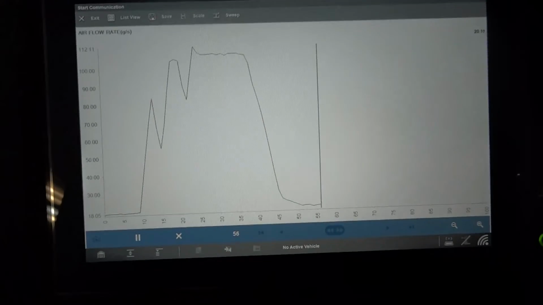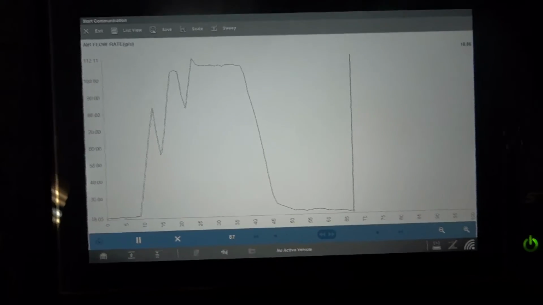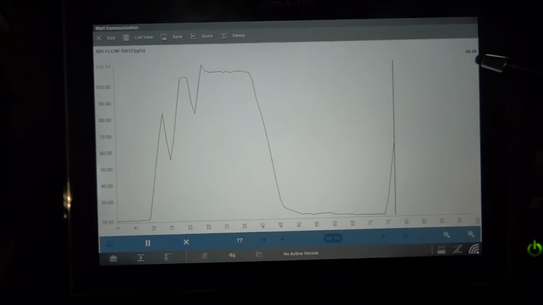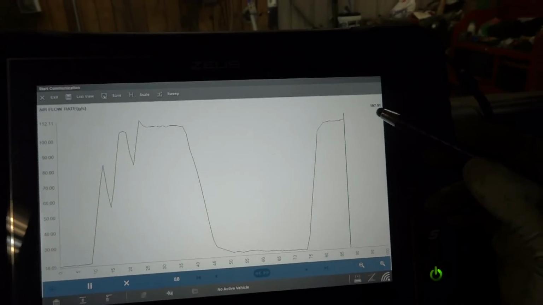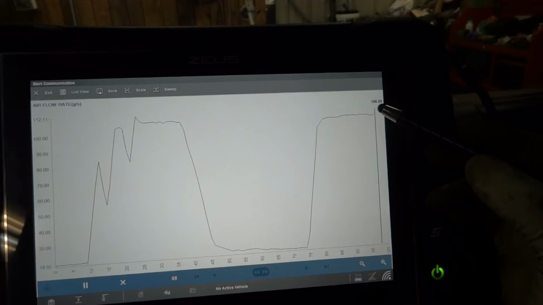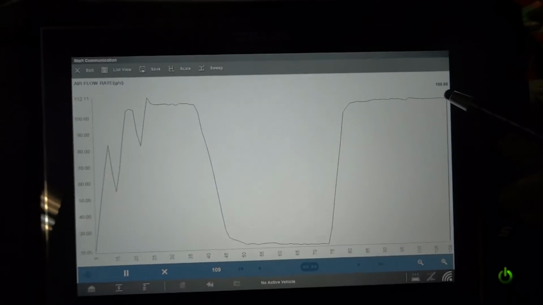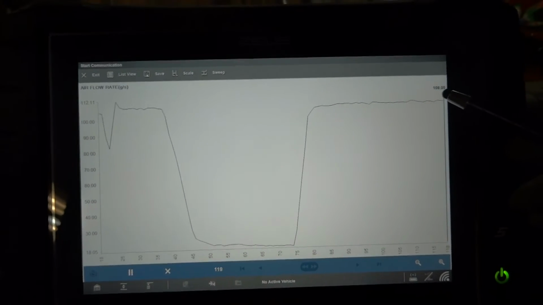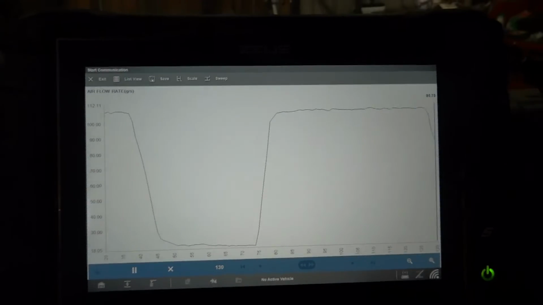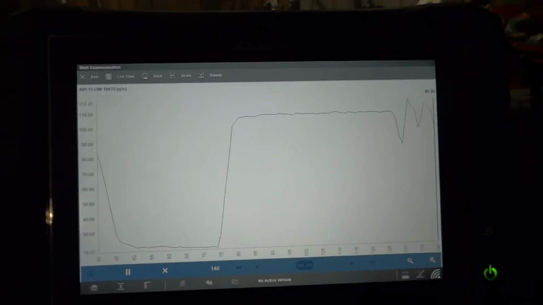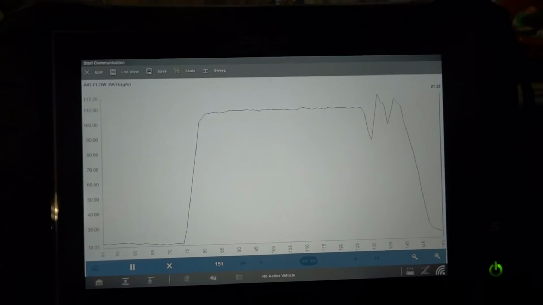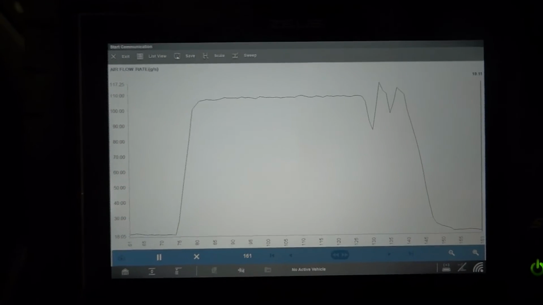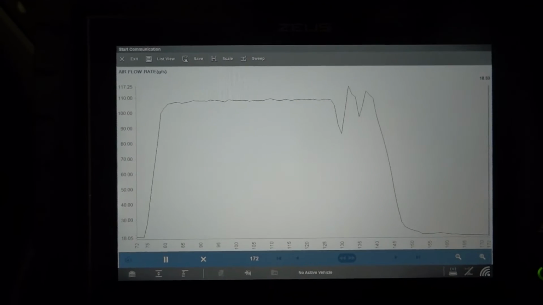Well, the only difference I can see right now at wide open throttle, we are reading at least 100. Watch. Remember before it was only stopping at 99, but now we're reading 103, no, 108. So a slight difference there.